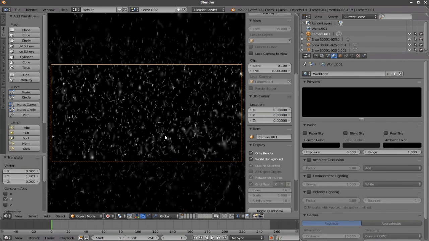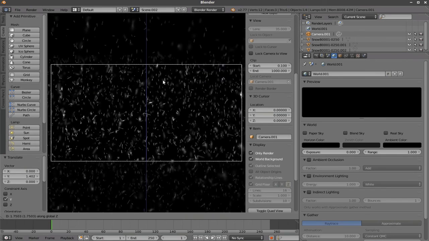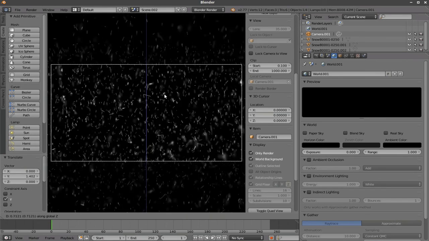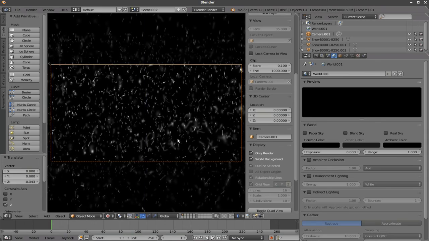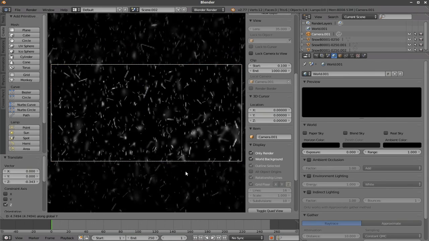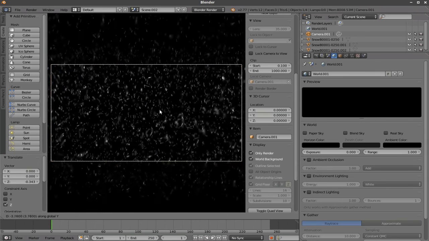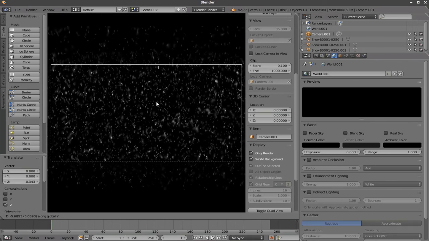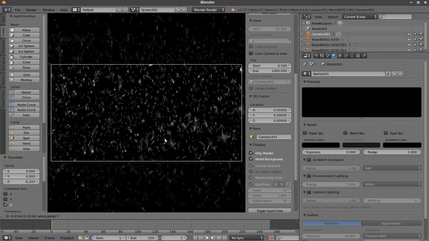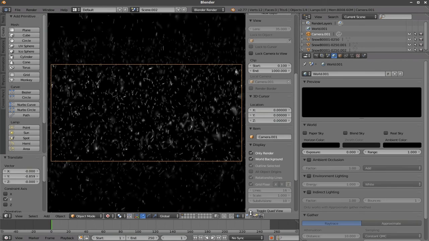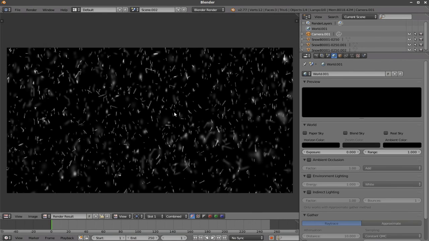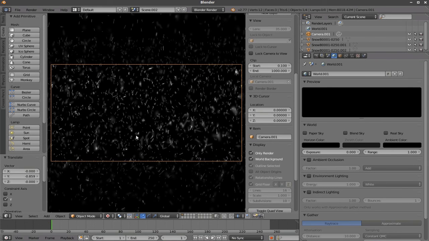Actually, if I go up, move this up on the Z-axis. See, you can actually see it a little better that it's not animating. You can see how I'm moving through this. That's actually a pretty good freeze frame effect, right? I could have my particles moving and then my animation stops, but my camera can move through the particles like this. I can render that out. And again, it renders in OpenGL, and you can get everything in there. So this is how you can use these simple assets.